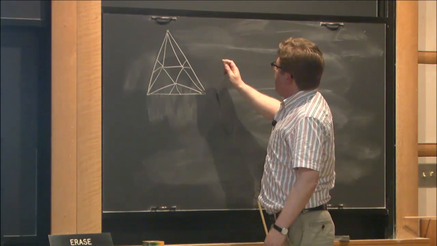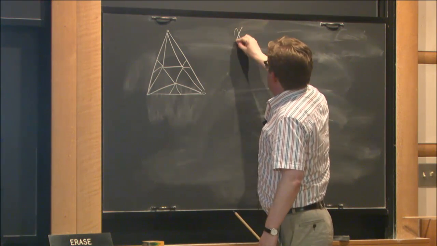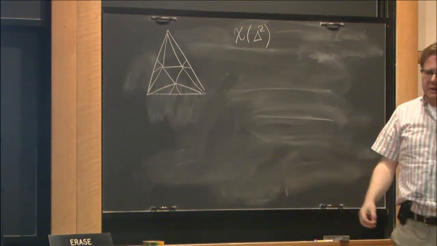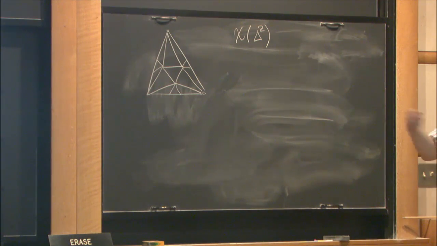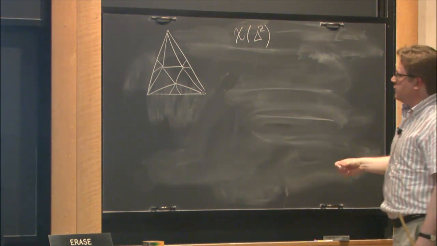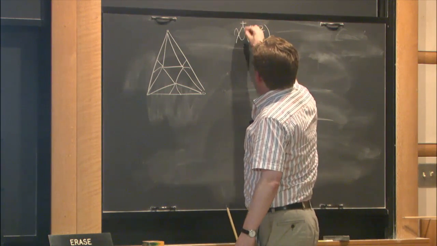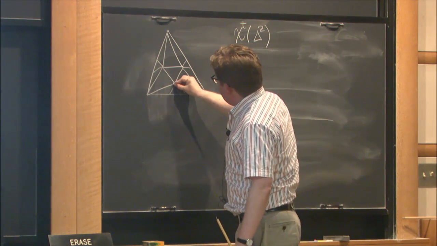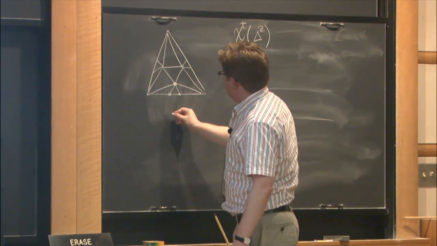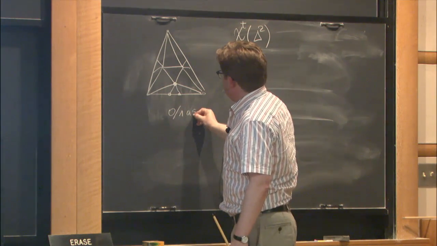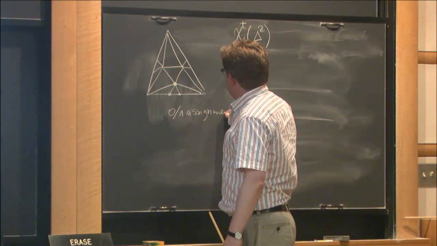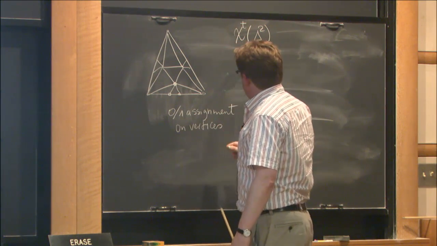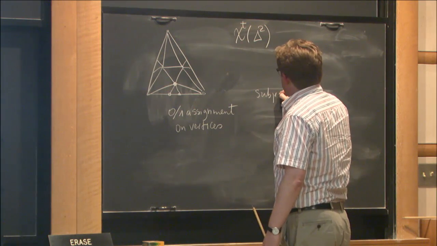So I have what I just defined. This is what we call a standard chromatic subdivision of a triangle. In general, we have standard chromatic subdivisions of any simplex of any dimension, which we can iterate. Let's say I iterate t times. And now, instead of putting colors, I'm putting values 0, 1. So a 0, 1 assignment on vertices subject to the following conditions.